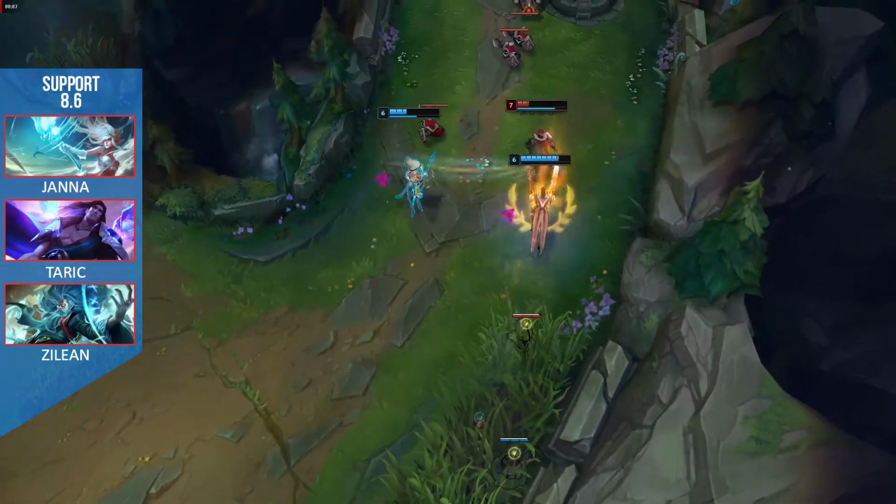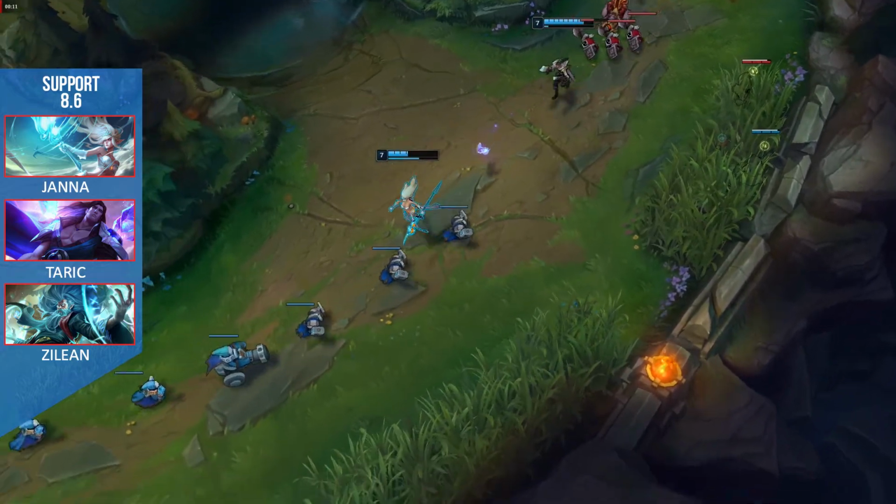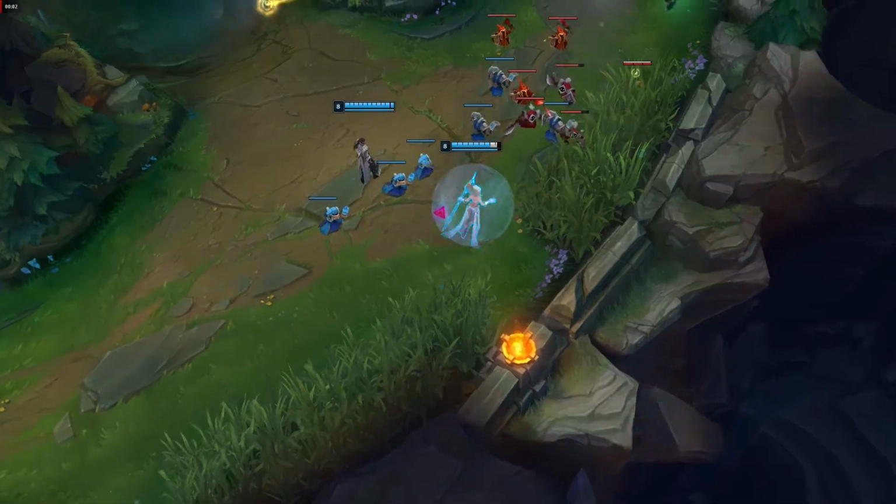Next is finally the support list, and the champions I'll be talking about will be Janna, Taric, and Zilean. Janna is pretty much a cock block to every assassin, and she can give her ADC more damage while giving them a shield with her W.